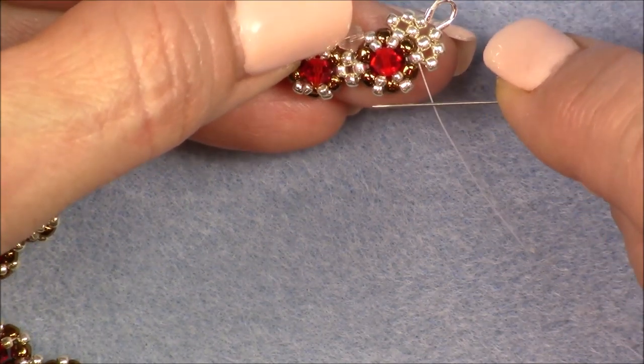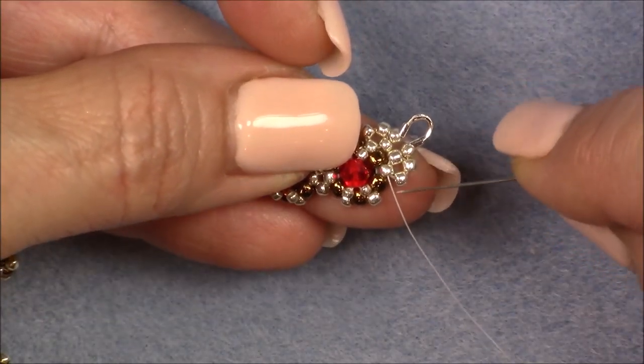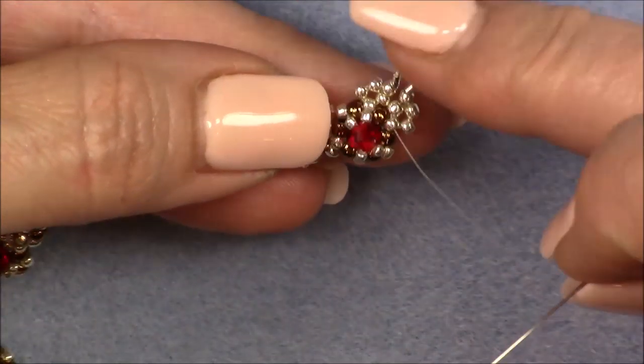And now I am going to go down into this 8-0 seed bead and into these three 8-0, 11-0, 8-0 right here. Oh, I hope I was in camera. You can go ahead and sew up through this one more time if you'd like, if you feel like it's not secure enough, but I feel like it's pretty secure and it's going to be fine.